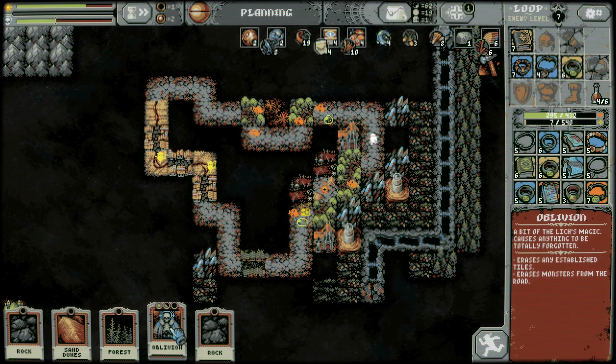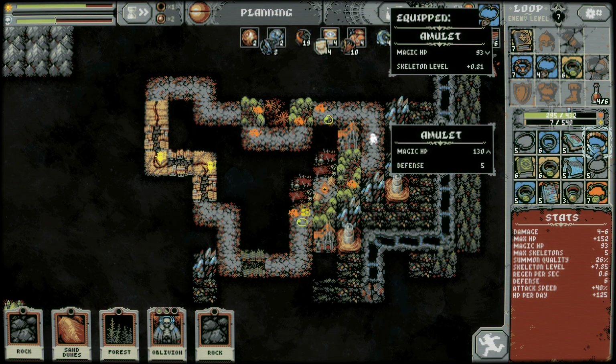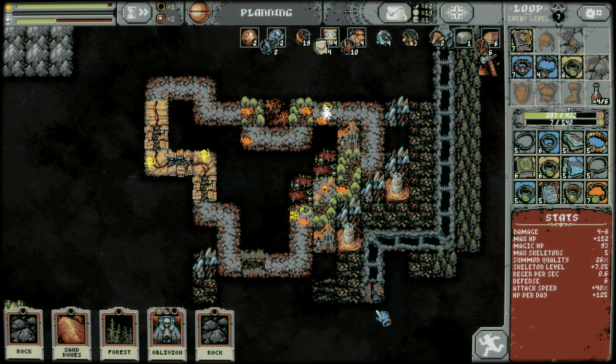I have an Oblivion for our next issue, whatever that becomes. Oh, also, first 2 skeletons summoned in a day will be strengthened. That might not be bad if we're fighting in these temporal beacons where time is increased. 20% chance to exceed, or 10% chance to place, to keep the card after placing it. Let's try that.